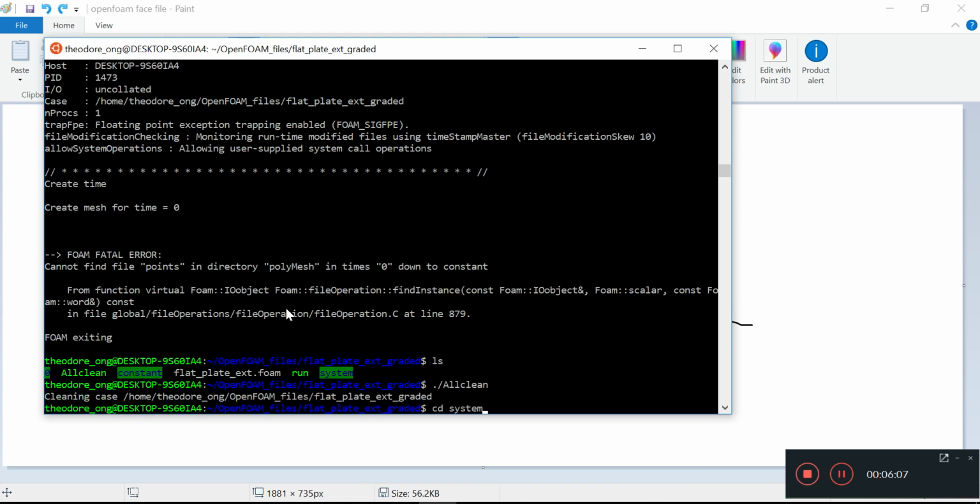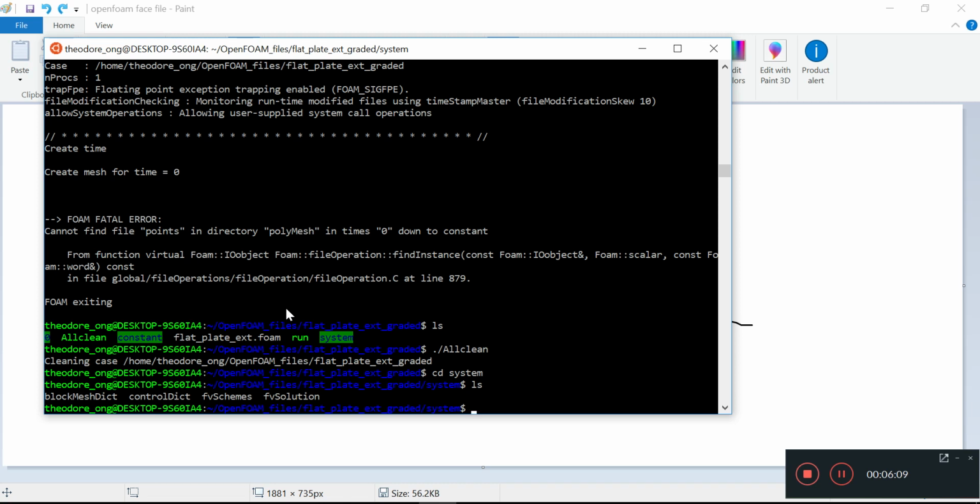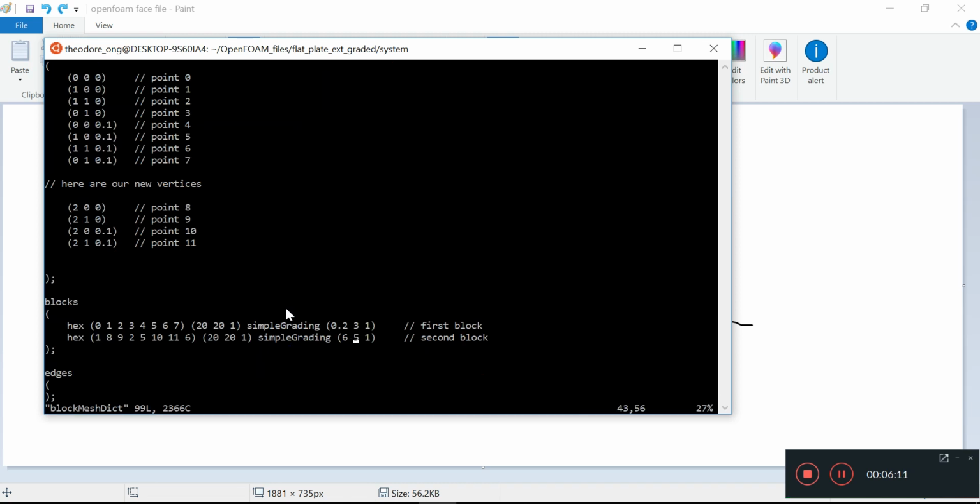So cd system, and we'll go to blockMeshDict. We'll need to change our expansion ratios to be equal. If I want that to be 5 there, I'll have to have a 5 here as well.